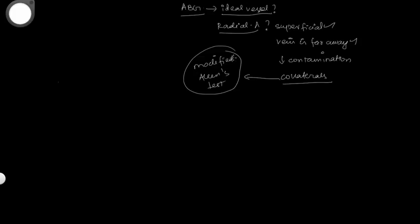So, what would be the next best choice? The next best choice would be the brachial artery. For example, if the radial artery is inaccessible, it's not palpable, and we're not very sure about the pulsations of the radial artery, or if the modified Allen's test is abnormal, telling that there are no adequate collaterals, then you prefer the brachial artery. The brachial artery is superficial, palpable, just medial to the biceps tendon, and the risk of contamination is less, but still you have a high risk of puncturing the major vein called the cubital vein. So there is a higher possibility of getting a false venous sample.